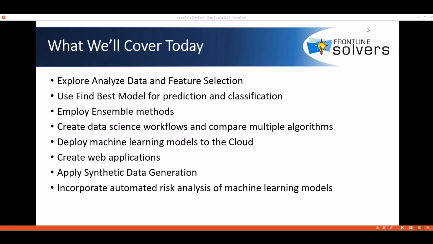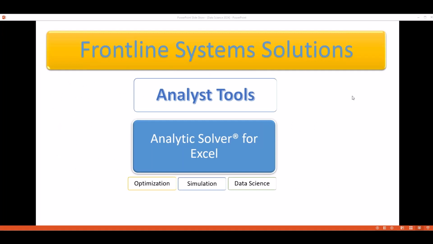We wrap up the webinar with synthetic data generation and crucial assessment of risk of a machine learning model before it is put into production use, helping you avoid potential pitfalls. We will quantify performance disparities between the machine learning model's behavior on simulated data versus its performance on training, validation, and test datasets. Analytic Solver is an all-in-one solution that works in Excel.